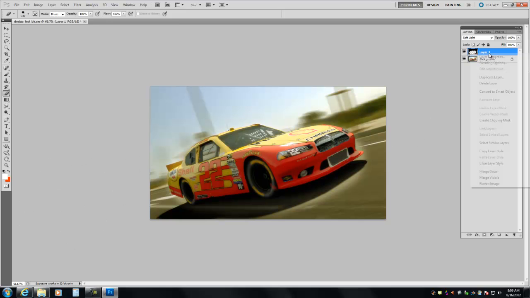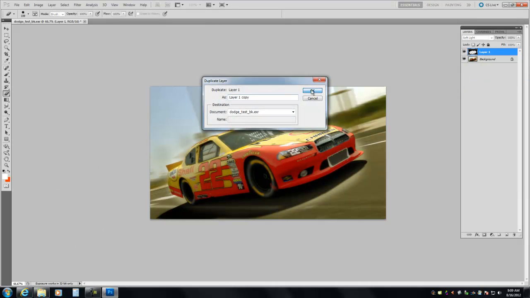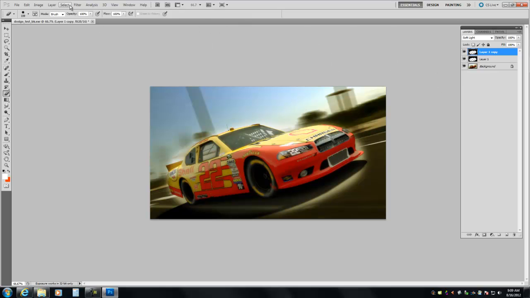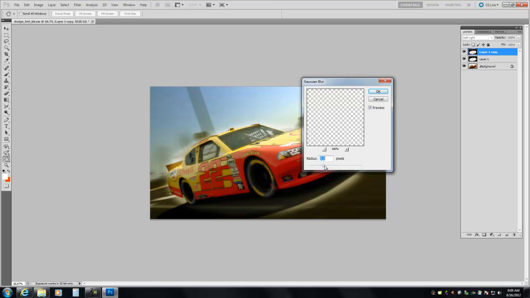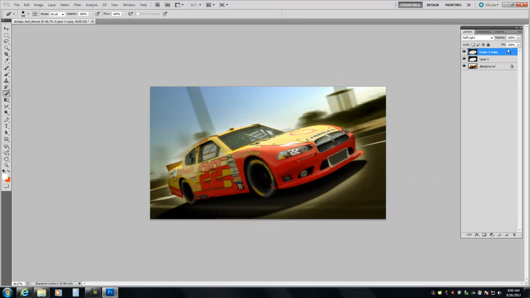Okay, I'm going to duplicate that and do a little blurring on that one. A lot more than 5 though. Okay, and then bring that down. In fact, I'm going to go in here and just erase a little bit more.